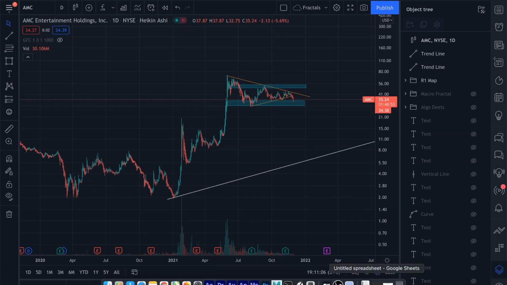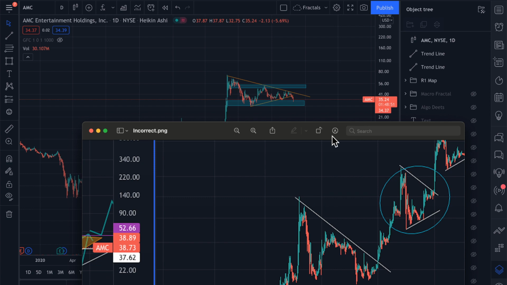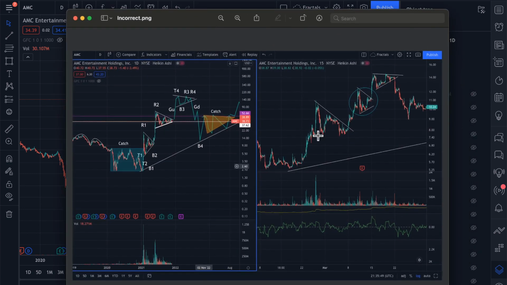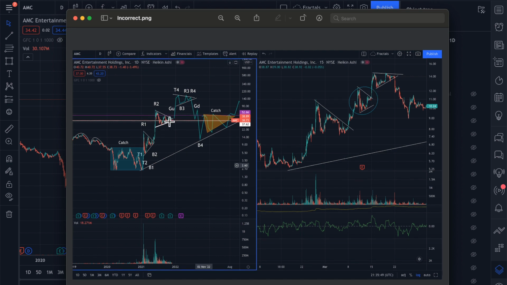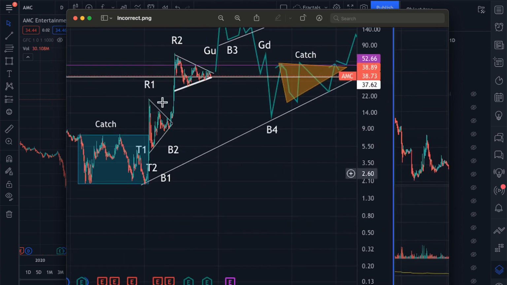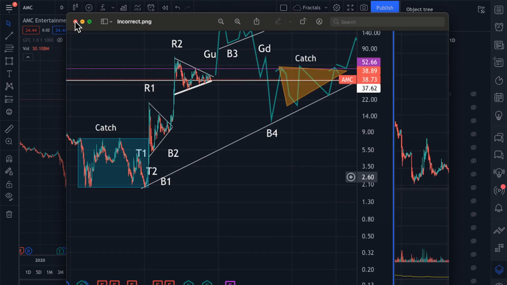Well, after I played around with this idea for a while, I started feeling like nothing was really lining up. Again, I wrongfully tried to predict what might happen here, that we would end up pushing out of this rising wedge. And I based this on, I think this is March. This is one of the March fractals. And I'm looking at it thinking, well, if that's the case, there's a lot of bad implications, because if this right here, and I'm going to get out of this for just a second, go back to the chart.